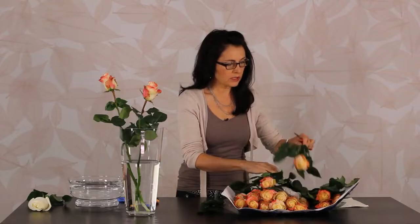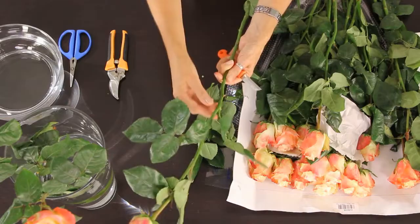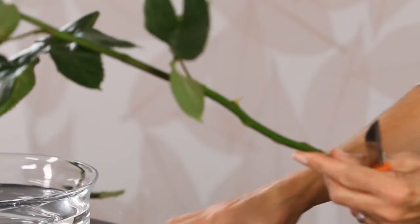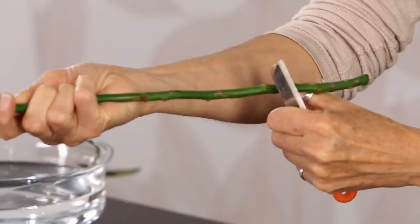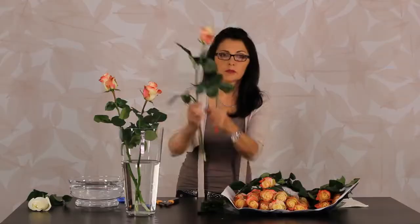Now I'm going to get one with thorns. There are a couple of ways to handle that — you can gently just nip off the tip with your knife, or you can use your cutters to nip off the tip if you don't want to get poked. Or you can just leave the thorns. If you take off the thorn and make a gouge, that's no good — it's like you pierced a hole in a straw and you can't drink. Same with the rose: you must keep the stem beautiful and clean with no holes.